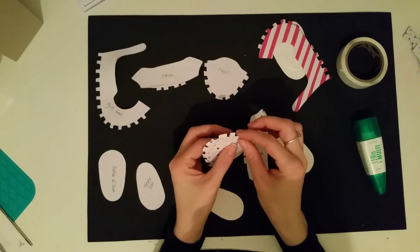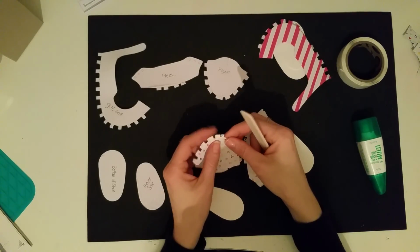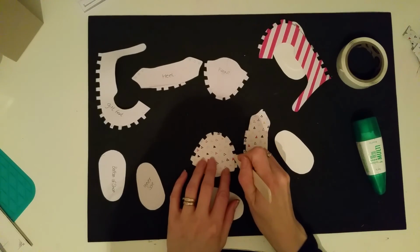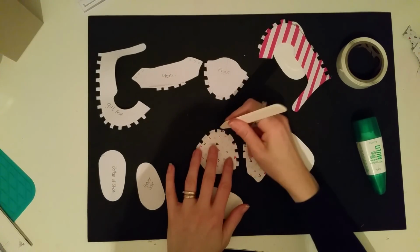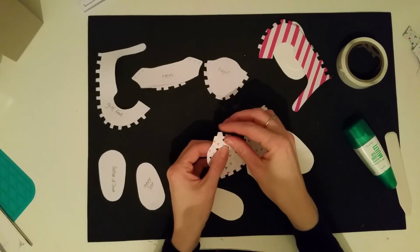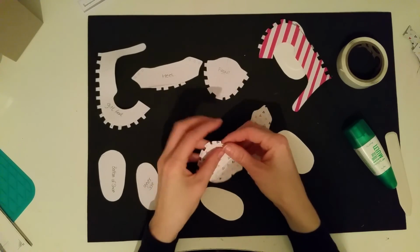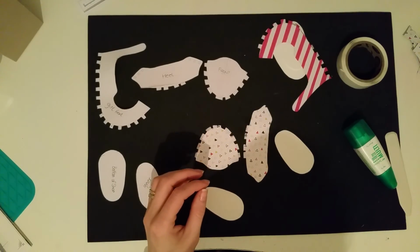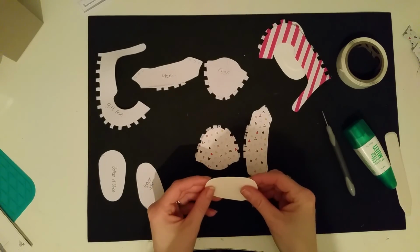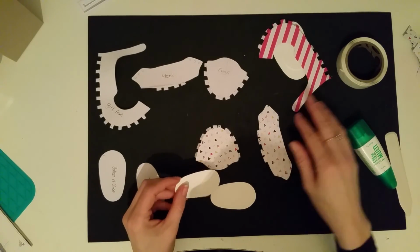A little tip on this: I've got a bone folder here. When I cut out my template, I just run my bone folder around the tabs, just so they fold down nice and neatly, like so. So it makes it a little bit easier when you're gluing them down. Today I think I'm going to use some glue dots, so it makes it a little bit easier and quicker for the video, because it can be a little bit fiddly with the wet glue. Obviously wet glue is the best thing to use because it will last longer.